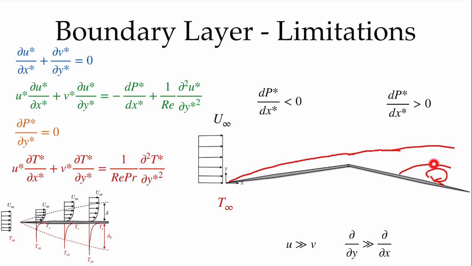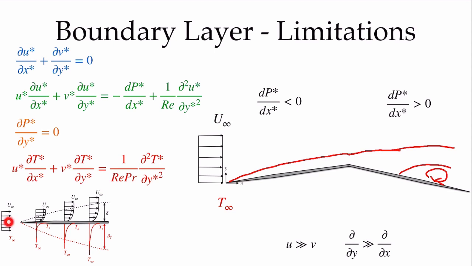In the separated flow region, the changes in x and the changes in y are roughly of the same order scale, and the u and v velocity are roughly the same. And so our boundary layer equations do not apply in these flow separated zones. We may be able to determine from the boundary layer equations where this is going to occur, but we need the full Navier-Stokes equations to understand what's happening in here. Similarly, in all cases, whether the plate is inclined, curved, or not, at the leading edge, the boundary layer equations are not going to apply.